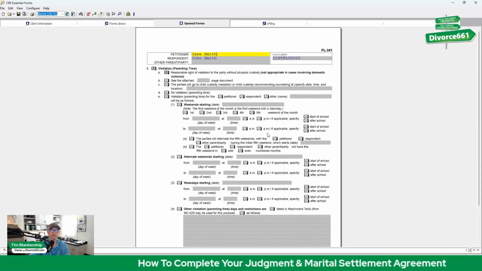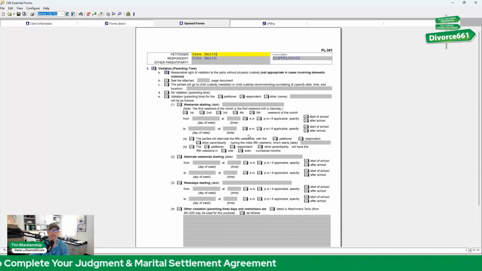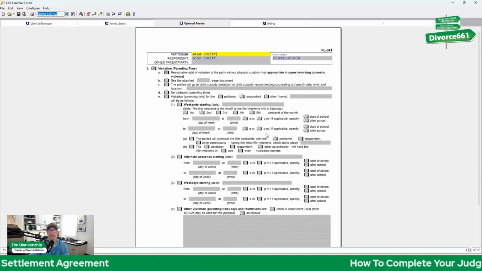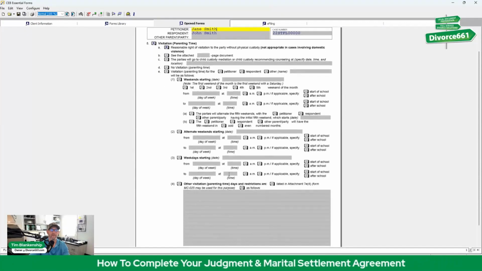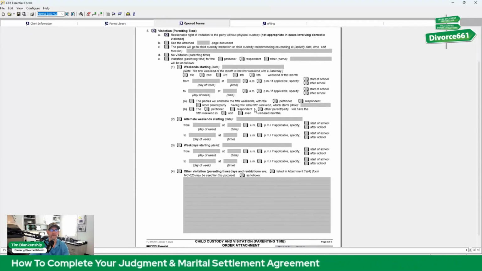You don't need to fill out these boxes just because they're here. Filling them out doesn't make it wrong, but 99% of the time our clients aren't electing to do this, because they're amicable enough to figure out when they want to have their children and timeshare on their own. It leaves you some more flexibility, and you don't have to do these. So that's what I just want to convey. None of this is required.